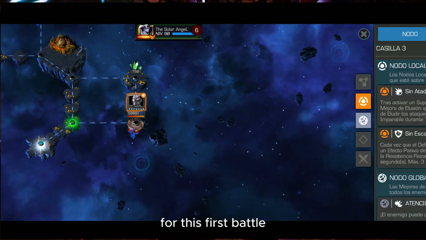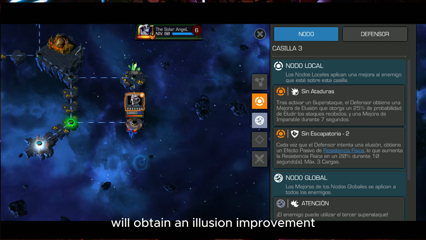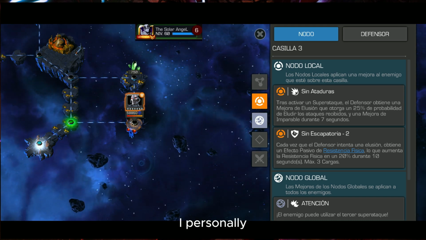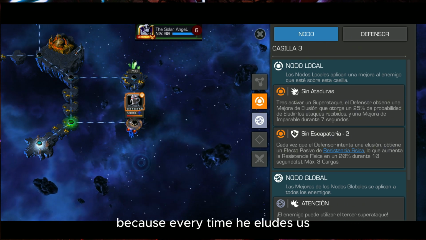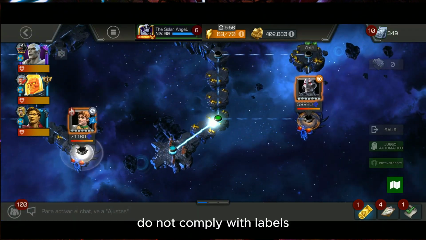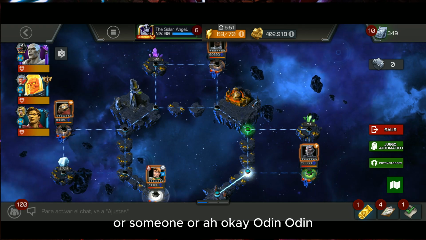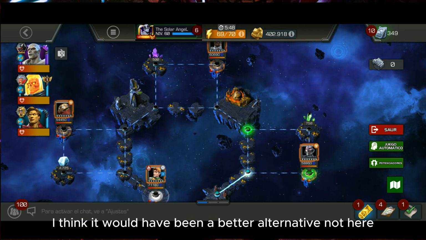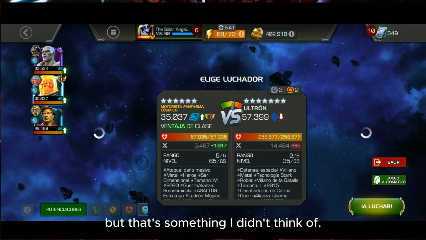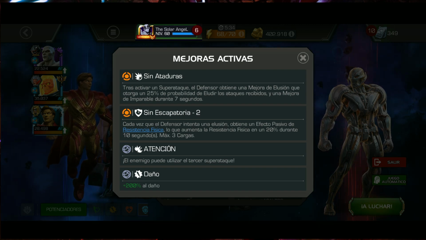Well, for this first battle, only take into account that when the Defender throws a super special, he will obtain an illusion improvement. You have to be very careful. I personally would say we'd better wait until the end, because every time he eludes us, he is going to be gaining this improvement. Be aware that you could take characters that do not comply with the labels. For that occasion it would obviously be maybe a Mystic, or someone else, Odin. I think it would have been a better alternative here, because it avoids the illusion of the opponents. But that's something I didn't think of. Here, Odin would be the best alternative.